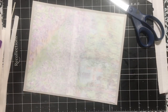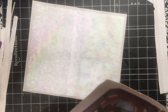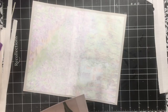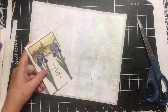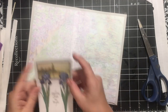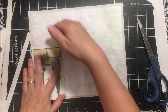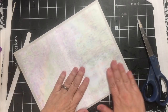But I think we can go ahead and, they're not as purple as the ones that are on the copy paper that I did. I'm just going to cut this out. And it's thick. So it could become a pocket here, and then I could hold things in here. So we'll see. I was just doing that while we waited here.